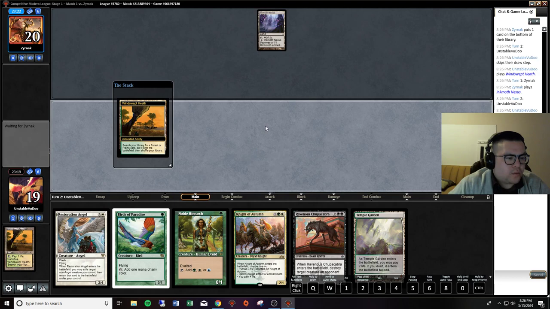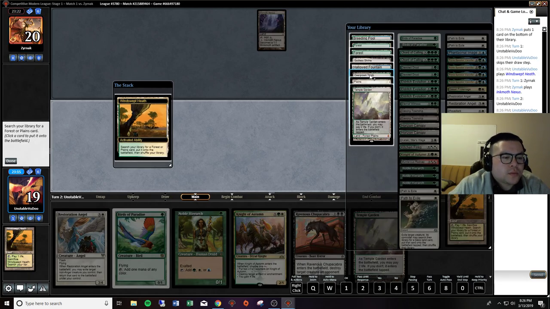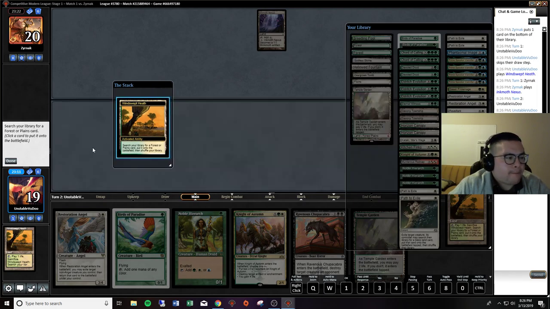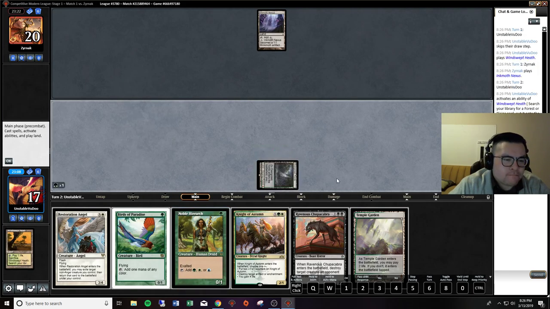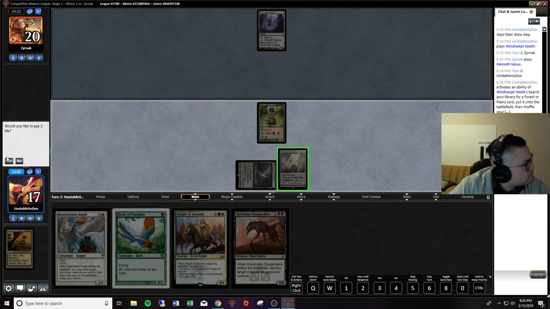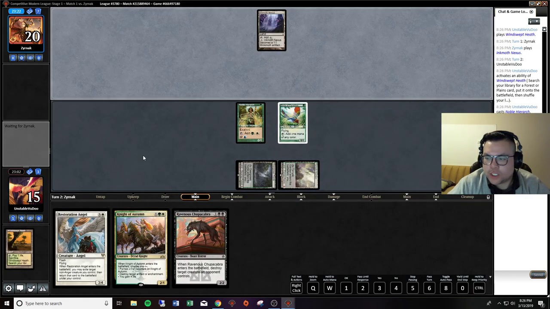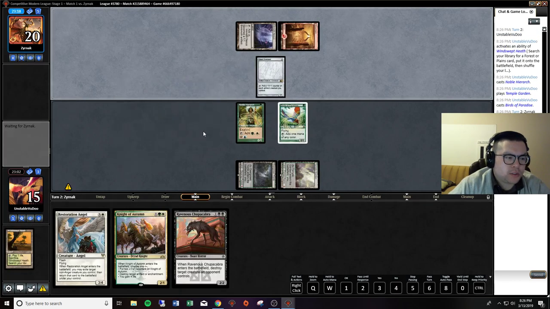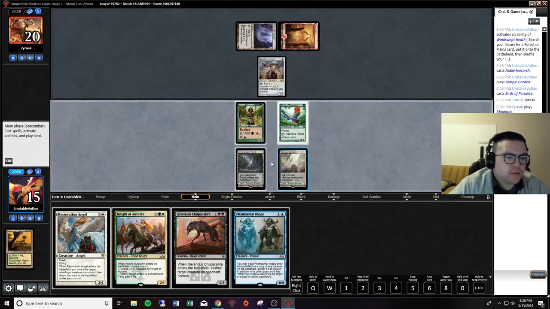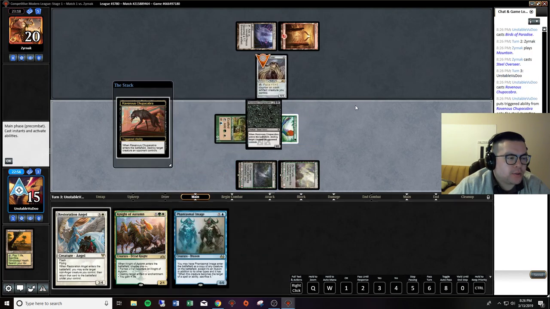And we'll crack this for an Overgrown Tomb. So I want to have the black mana for the Chupacabra. And we'll pass it over. Steel Overseer, okay. We are gonna take care of that with our Chupacabra.